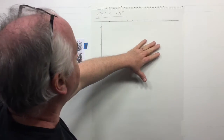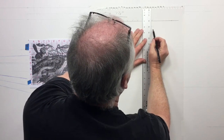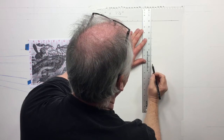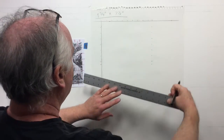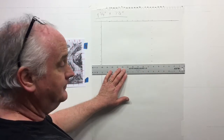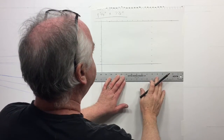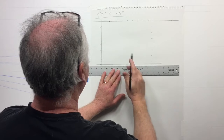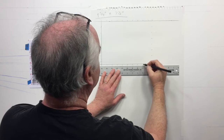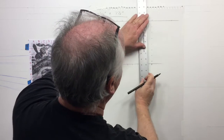Then over here somewhere, it doesn't matter too much where exactly, I'm just going to do that again. I'm going to come down: 1, 2, 3, 4, 5, 6, 7½. And then I'm going to come across the bottom edge. In fact, I'll go to the very bottom and draw this line to be the bottom edge of my grid. Then I'm going to make tick marks: 1, 2, up to 8, 9, and again 3/4. And then connect them.